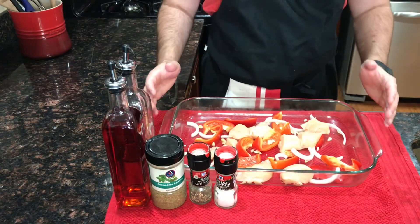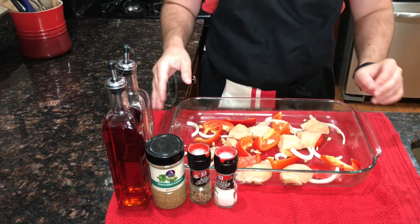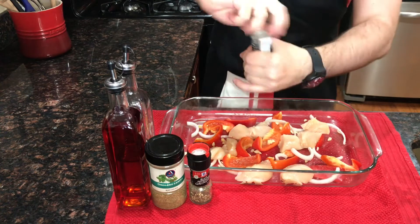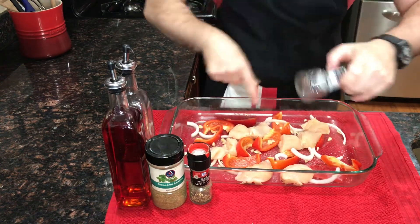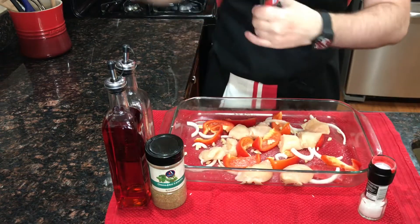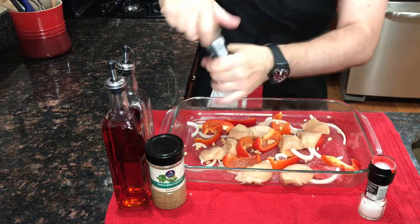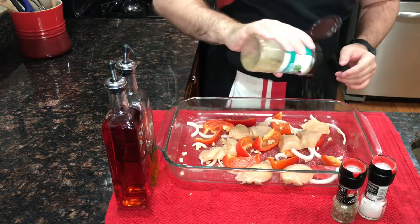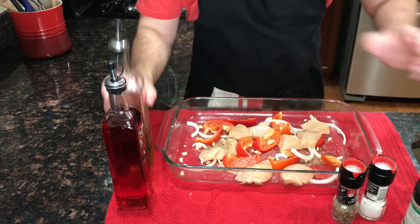You've got everything chopped up in the baking dish. We're going to use very few ingredients for the seasonings, but use a lot of everything — be generous. A nice coating of salt, don't be shy. We're only coating one side, then we'll stir it all up. Some pepper — don't be shy. Dried oregano — nice seasoning. Getting the theme: don't be shy.